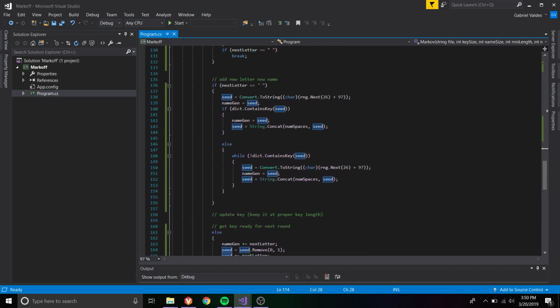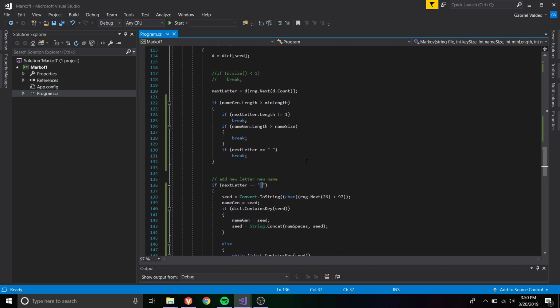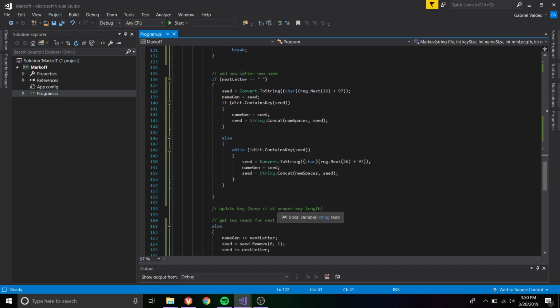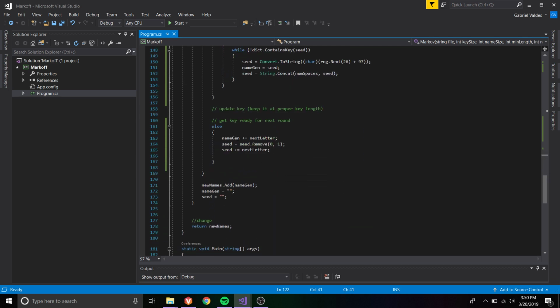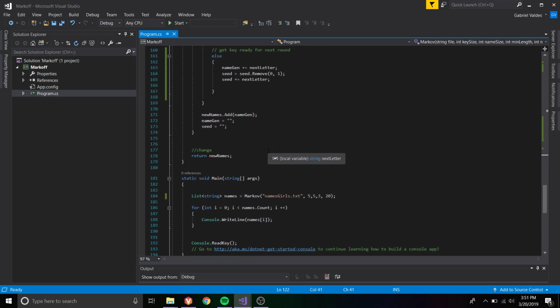That's if the next letter is a space and it's not past the min length. And then I just remove the front of that seed and add the next letter to it. So yeah, that's how it generates them.